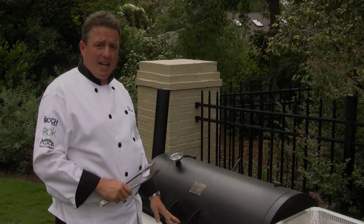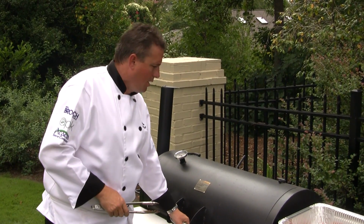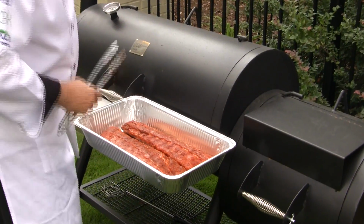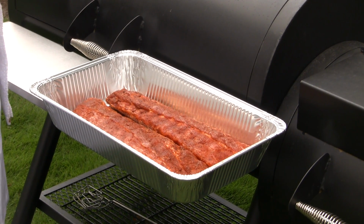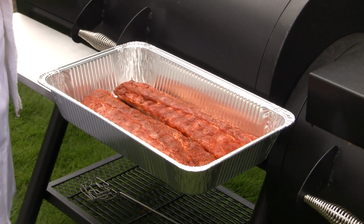All right, here we are out in the backyard with our offset smoker. This is our Oklahoma Joe Series smoker. We're going to go ahead and add our Kansas City style baby back ribs. These are the ones that we prepped yesterday. We went ahead and we trimmed them. We peeled the membrane off the back. We sprayed them with lemon juice, and then we seasoned them with our Charbroil Kansas City style rub.